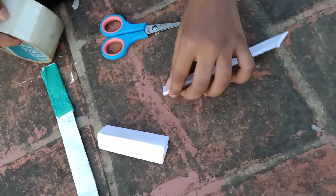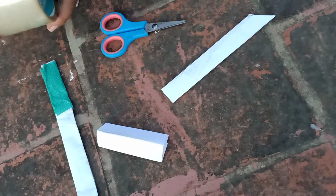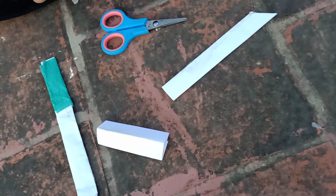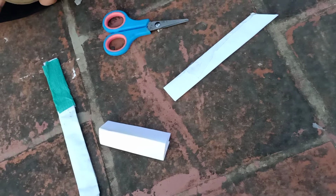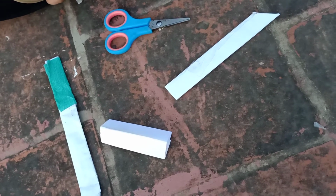There will be a little bit so it cannot reach till here. So again you can cut the paper. Then you can stick the tape here, there at that place where it cannot reach till that corner.